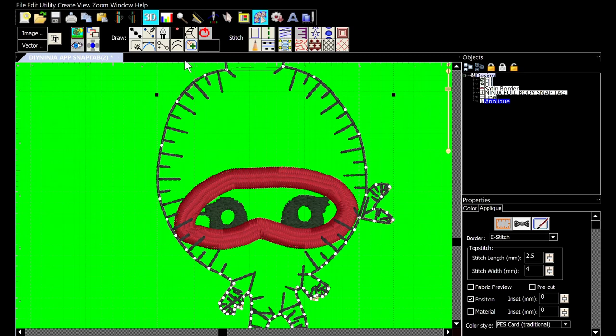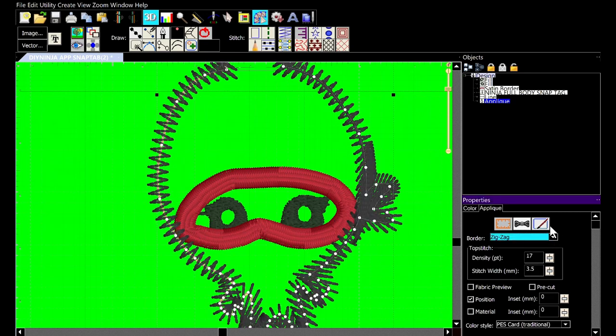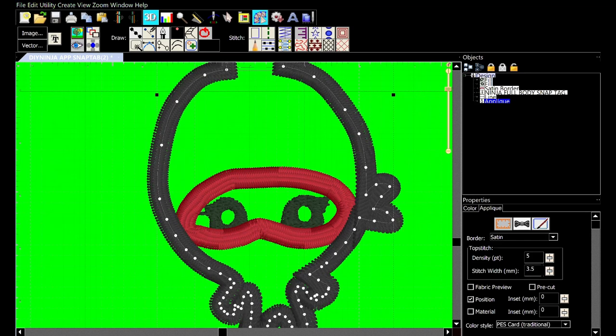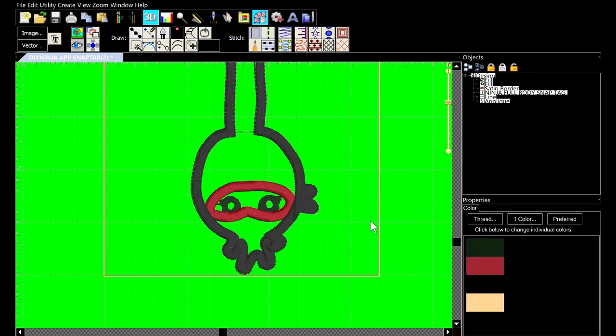Let's see, I'm gonna change this to a satin stitch. Right now it's on E stitch. Oops, wrong button. Satin stitch, there we go. And let's adjust. The density is at 5 right now, and my stitch width is at 3. I'm going to change my stitch width to 3.5. And you just kind of hold on and toggle up to 3.5. Now it's going to look funky again on here.